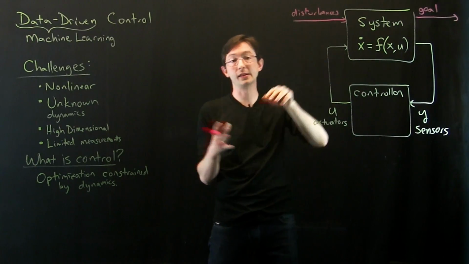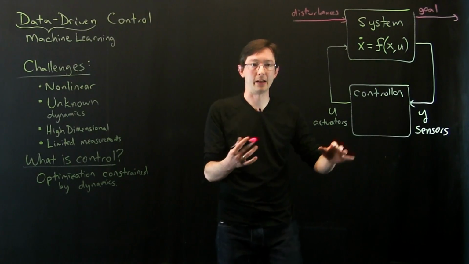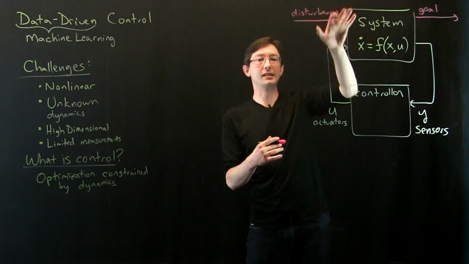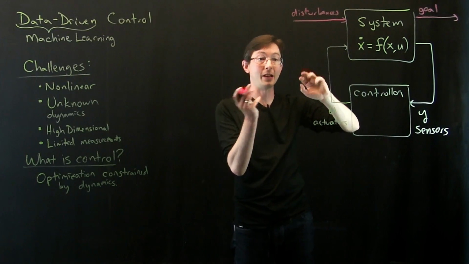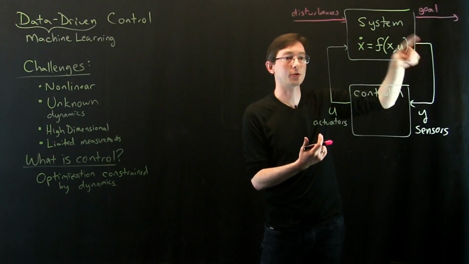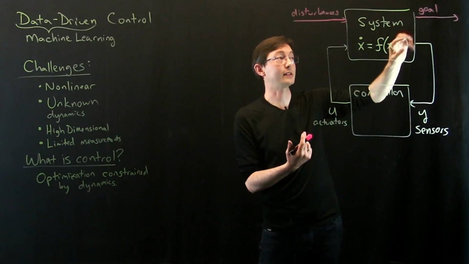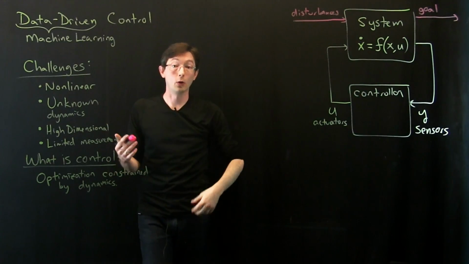Okay, and these disturbances could be gusts or ice that's forming on the surface of the wing or something like that. So really my system has all of these unmeasurable, kind of hard to model and handle disturbances that are kicking my system and trying to knock it off of optimal. And my feedback controller is trying to regulate the performance of that system to satisfy some desired objective or goal.